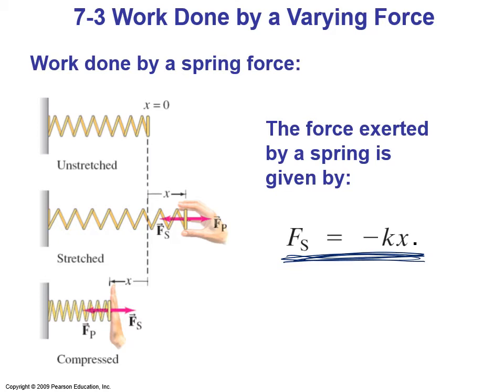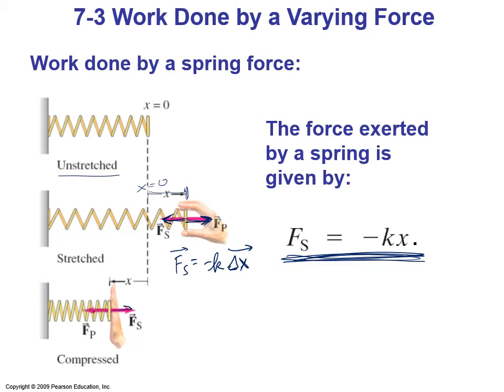So let's talk about the work done by a spring. Here I have an unstretched spring. Remember, if you displace it a distance x from x equals 0, where it's at equilibrium, then you're exerting this force Fp out this way. The spring is pulling on you with this spring force in towards the center. And I always like to write it this way: spring force is minus k times the displacement from the equilibrium position. If you're pulling it out, it pulls in on you this way.